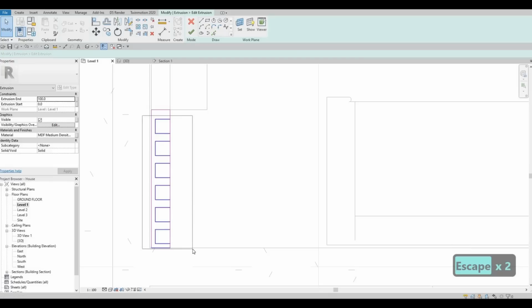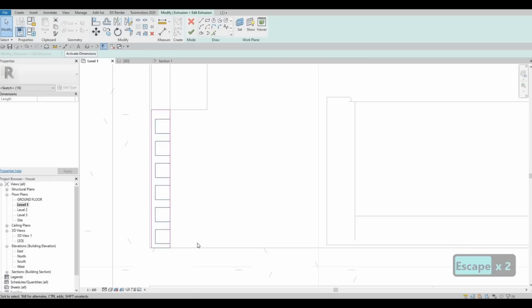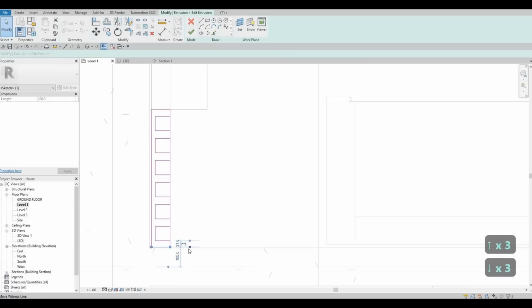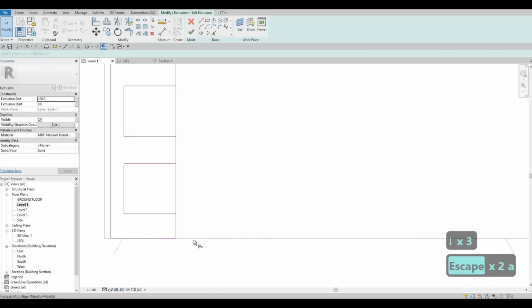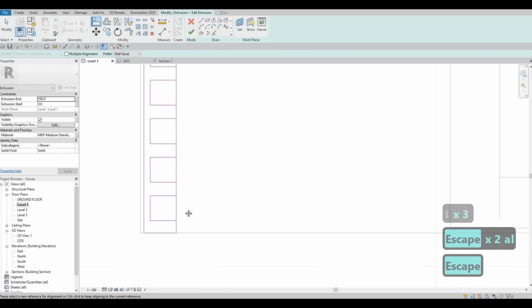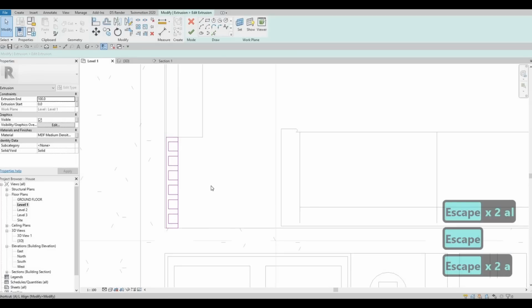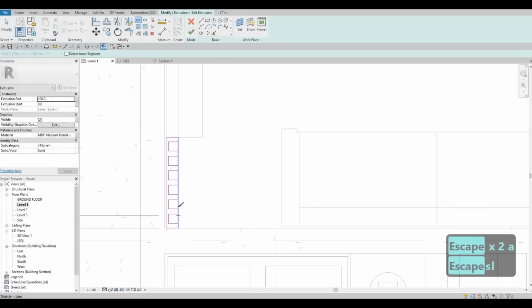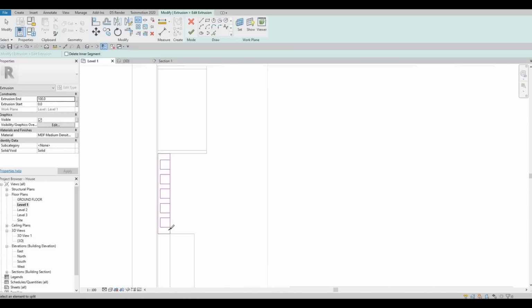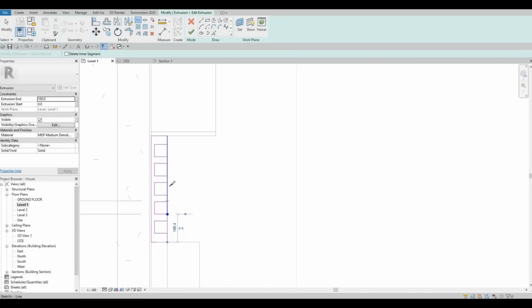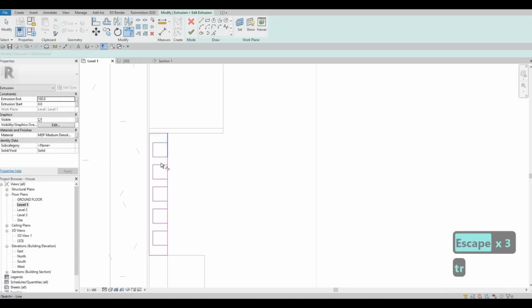And then here what we could do is we could just adjust this. Let's make sure this is aligned, and then SL, split it in one side, and then TR, trim and extend.